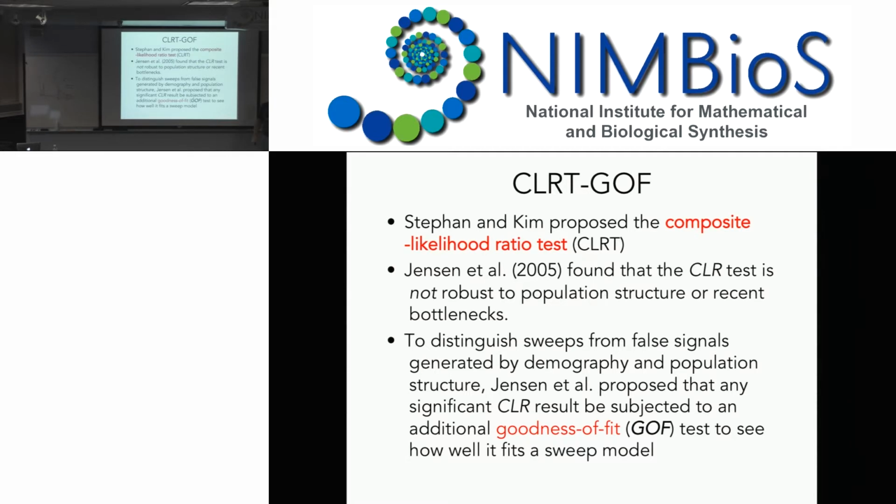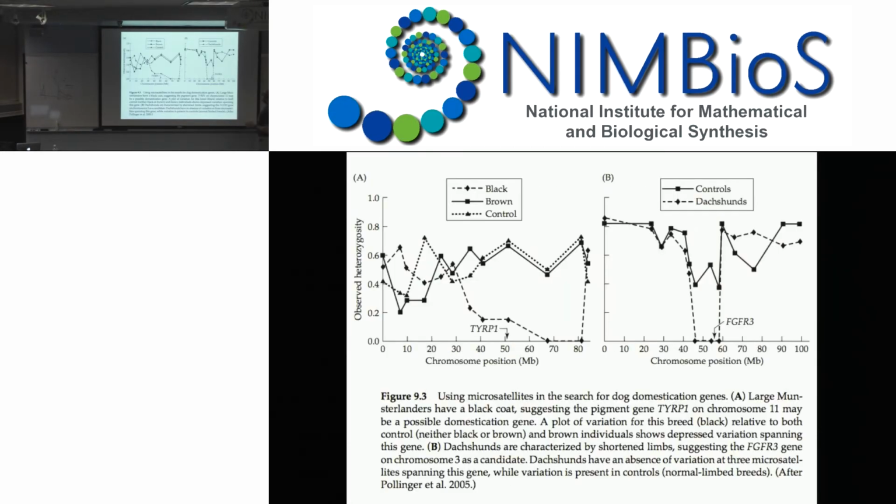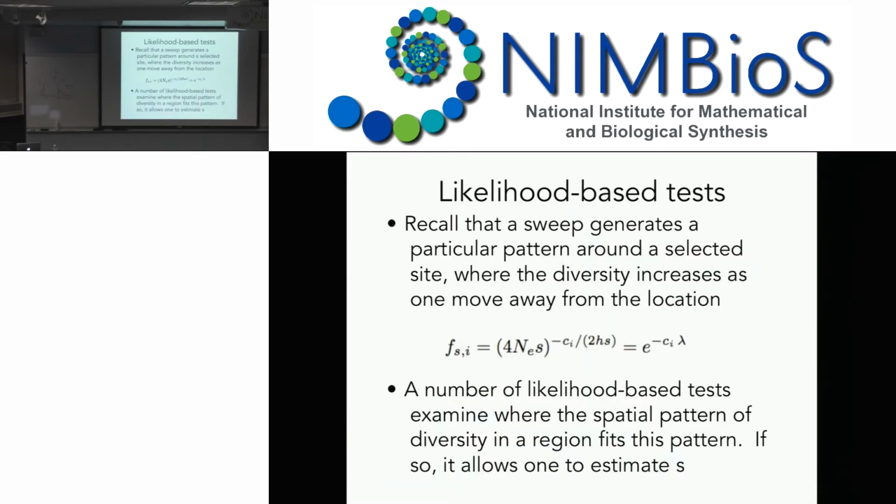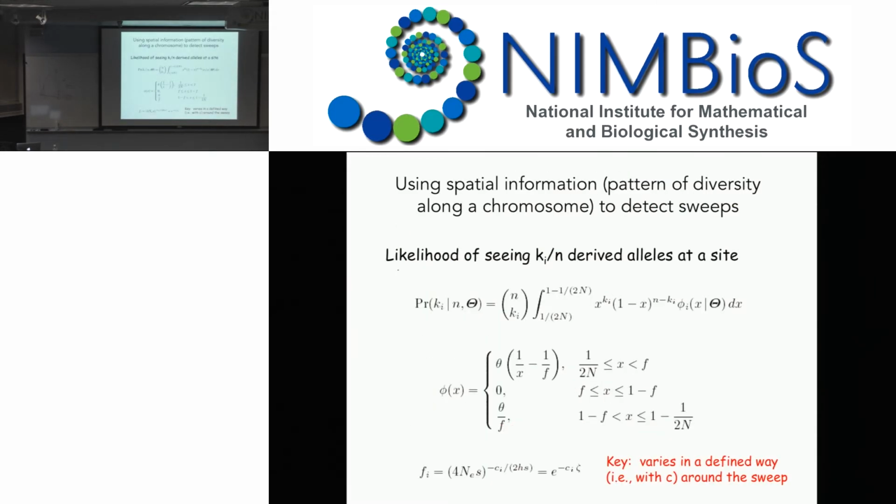The bottom line, the take-home message, is that you've got a scan across a region of interest. You're using the genomic structure of how that variation changes to look for a sweep. It's a way of doing these eyeball tests much more formally and putting them in a rigorous statistical framework. And you get things like this. That's how the Waterson distribution is modified. That's the likelihood function you sample from.